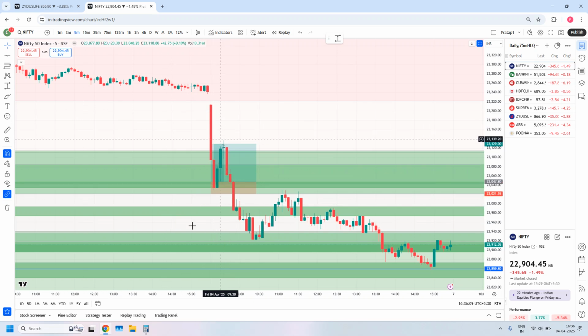So this is one example. This is another example. This is also almost close, because we have drawn a type 2 proximal from a risk management point of view. Otherwise, you would have got this trade and it gave you some profit. The real failure is this one. It didn't give any move, a small move that is negligible. But here it gave a very good move. Here it gave a very good move. And also here it gave again. But this is the closing hour. It gave a good move.